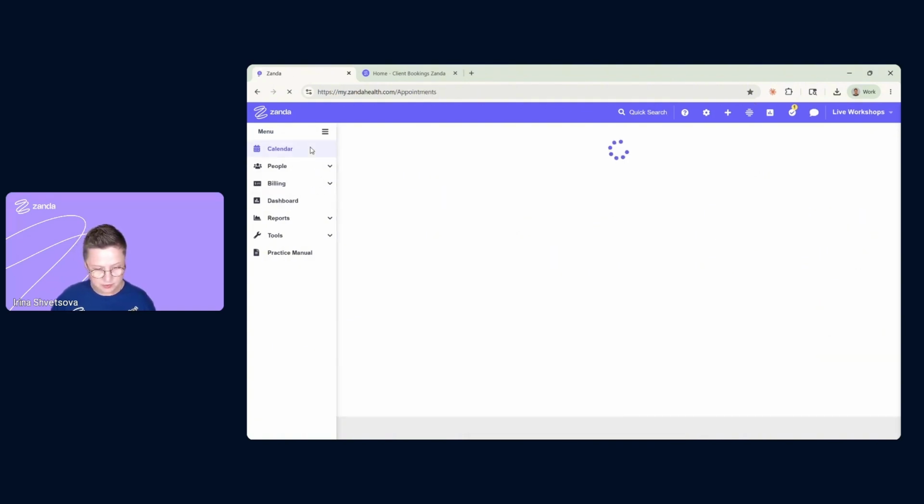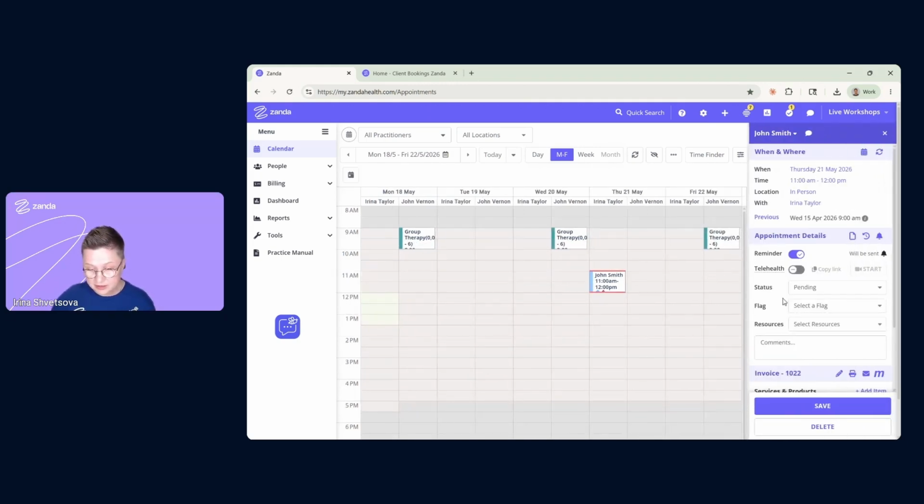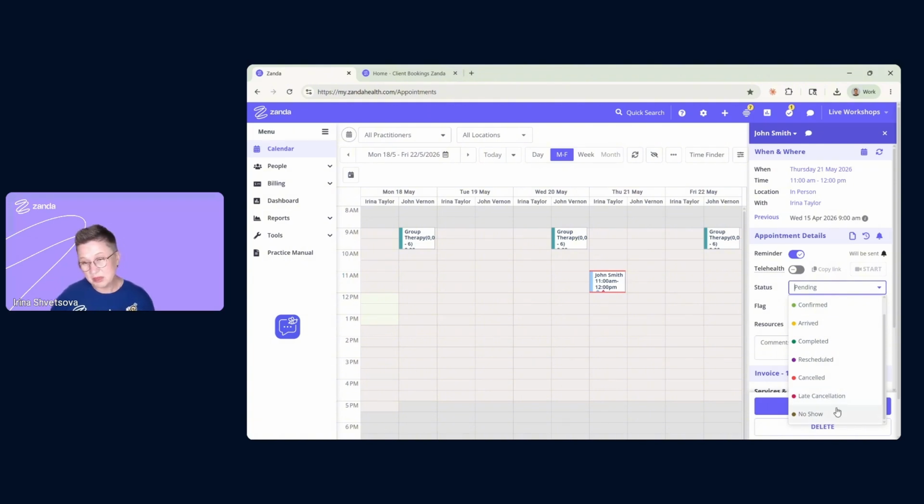So what it does for you: when, for example, you're on the phone with a client or you received an SMS and the client is asking to cancel the appointment for whatever reason, and you are doing that, you are setting the appointment status to rescheduled, canceled, late cancellation, or no-show. Maybe late no-show is probably not super valid for this, as you don't really have the time to fill that spot, but rescheduled and canceled are more valid here. So let us select this status and save.